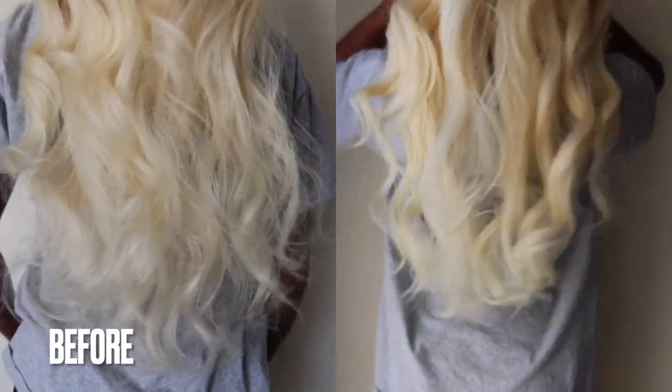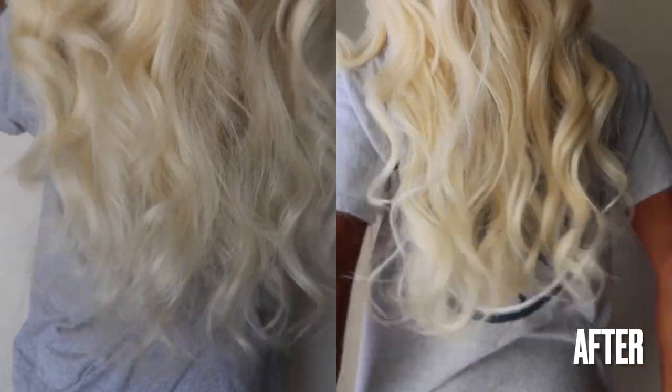Here's a side by side — you can see somewhat of a difference because on the right you can see my shirt's logo showing through. I can definitely feel a difference, it's a little lighter than it was before. And this is all the hair that came out in the end.